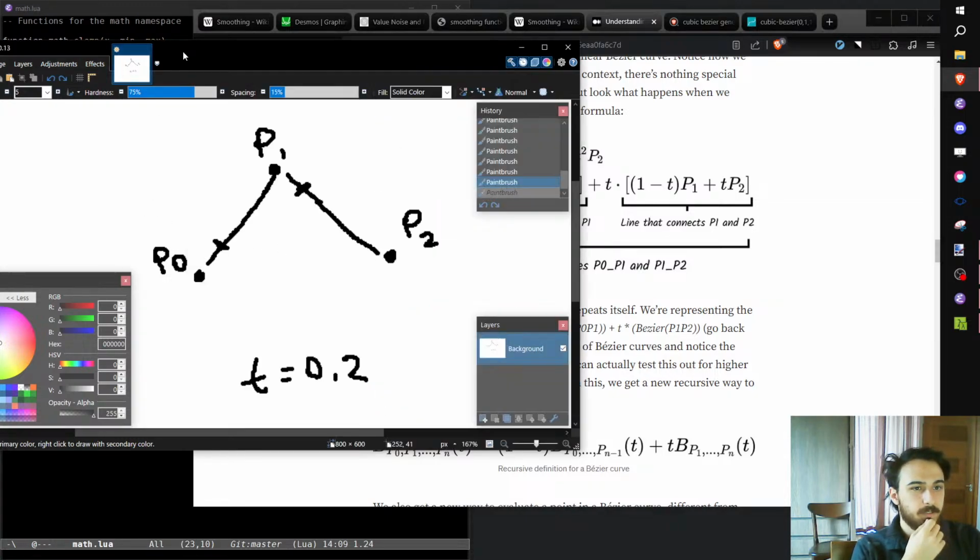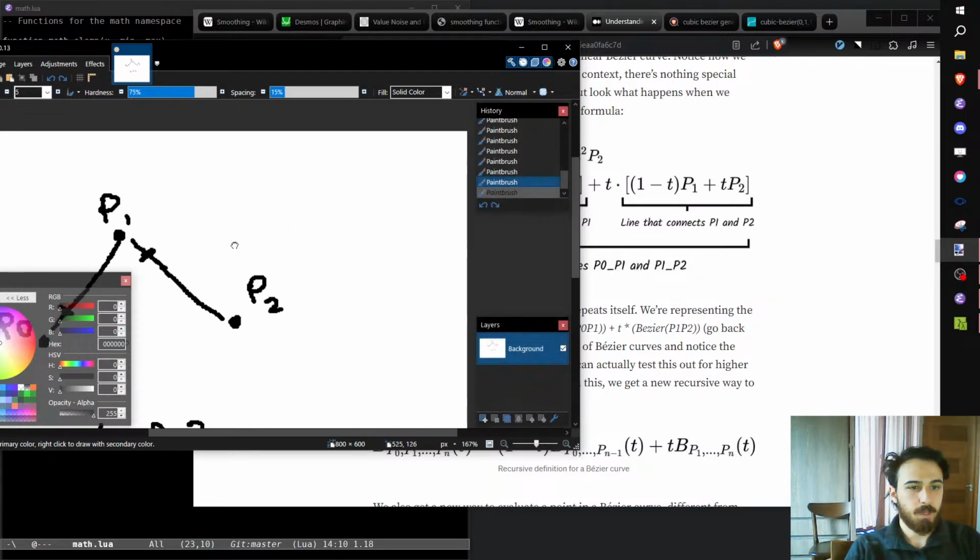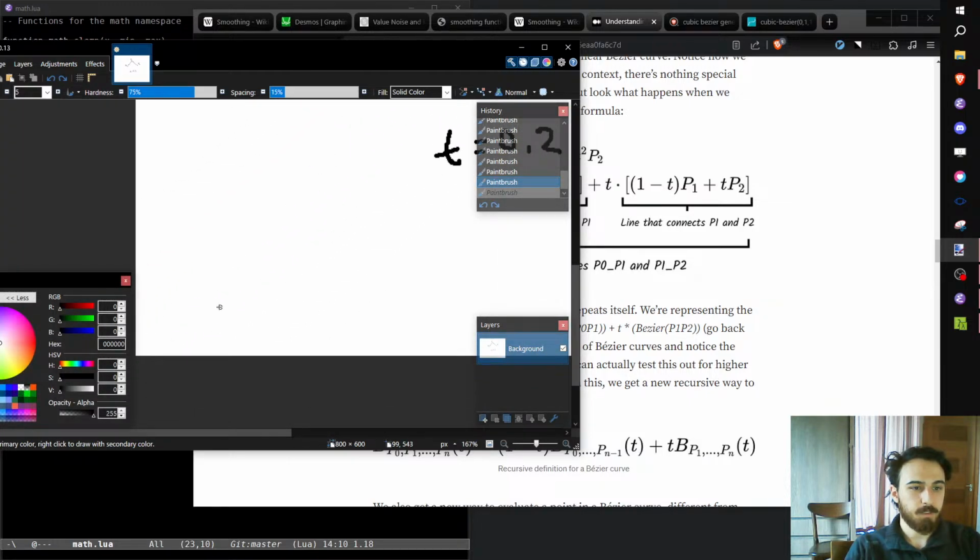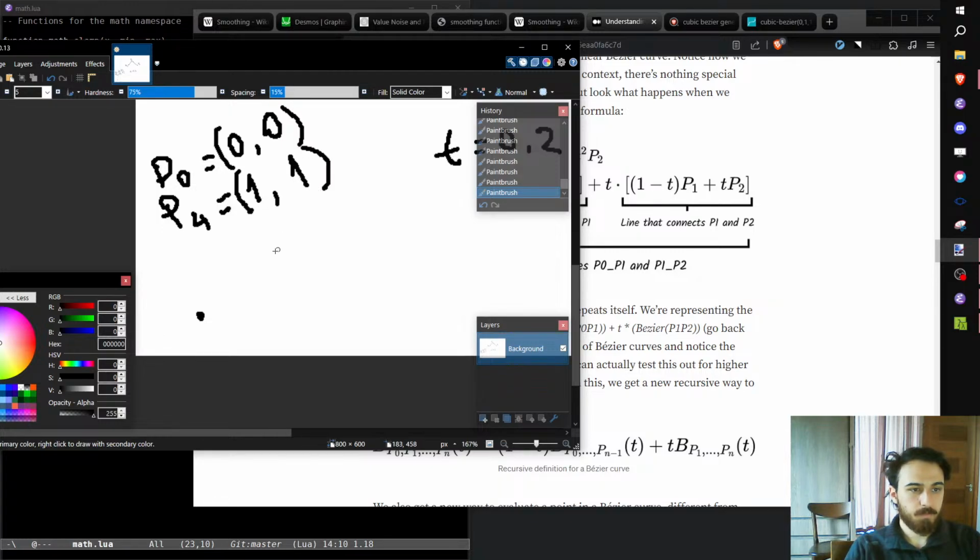Right. So naturally in our configuration we would have all these points, but P0 would always be 0, 0. And P3 would always be 1, 1. Okay. So we want something like this.